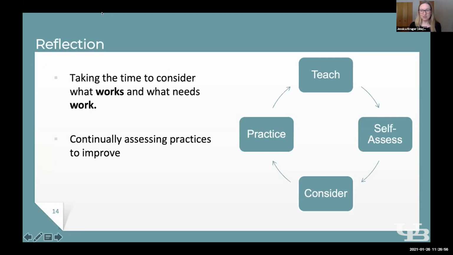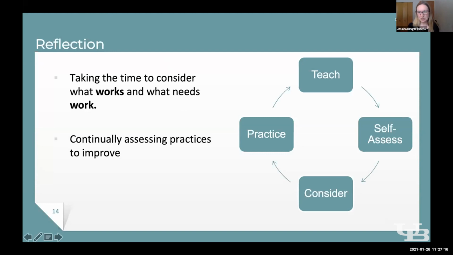Ultimately, most of us have some sort of research component in what we do at the university. And this is figuring out basically a scholarship of teaching and learning. How do we know what works, and how do we continue to evolve as educators?